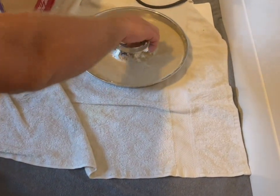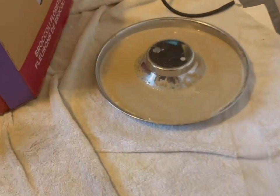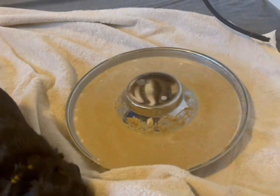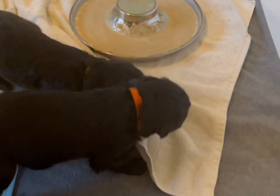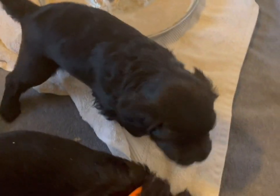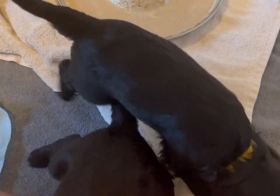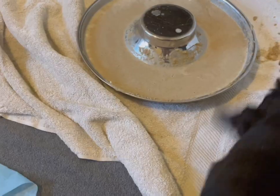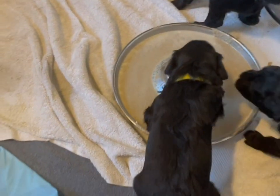Okay. Well, we want to move this so that they can get on all sides of it, so let's pull this out. See what happens. Little guys. I'm sure Tilly will lick that up. Oh, we should hang on. Move Tilly so she can't come in here till they've had a chance to get out of it for a little bit. Oh, I'm sorry. I thought you wanted to see.